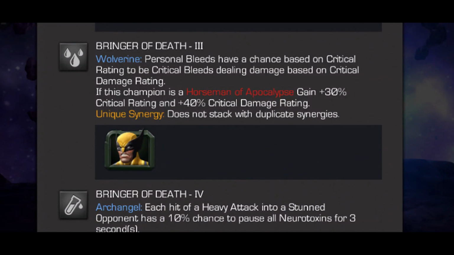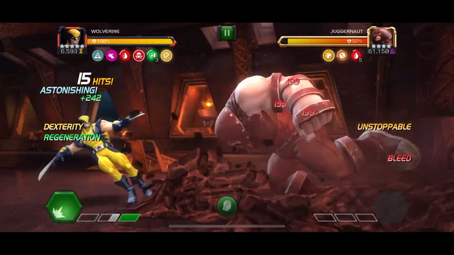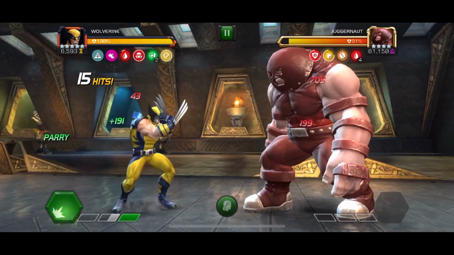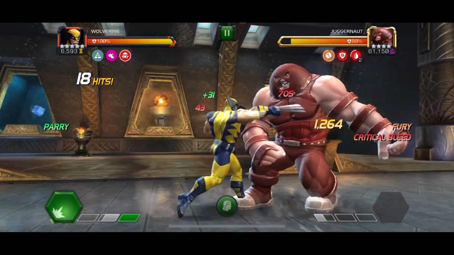Bringer of Death 3 with Wolverine grants a chance for bleeds to become critical, and if he is a Horseman, he gains plus 30% critical rating and plus 40% critical damage rating, so more chance to bleed and more damage for a champion who isn't known for his damage.